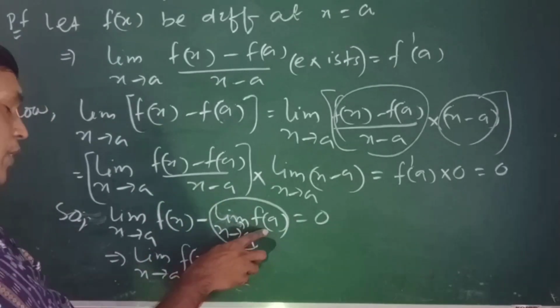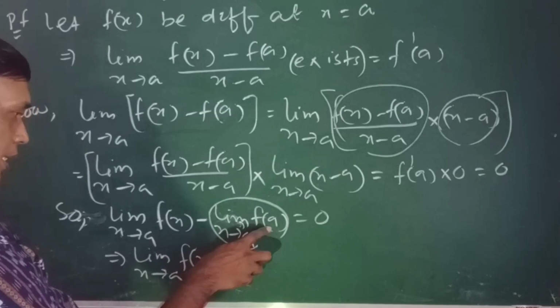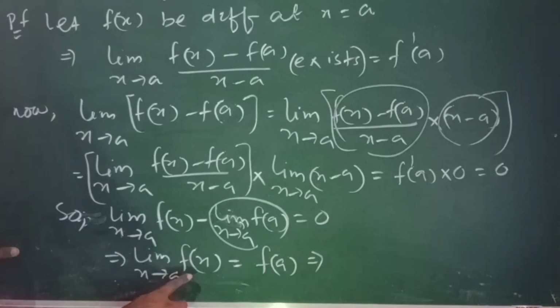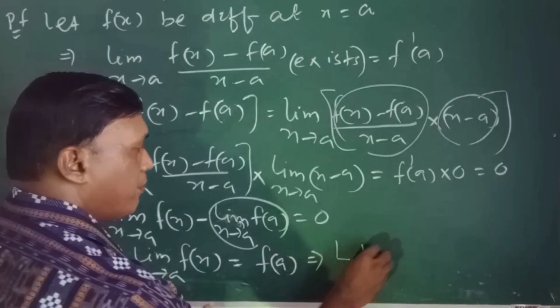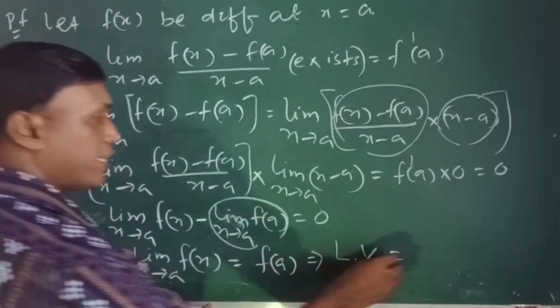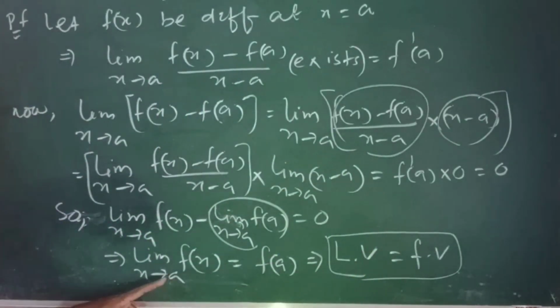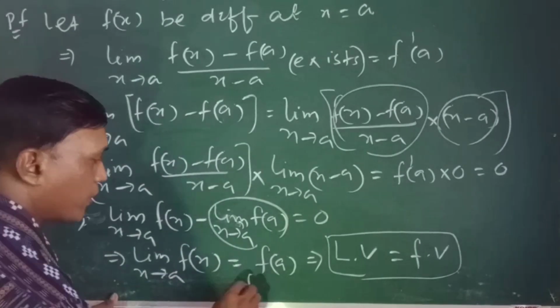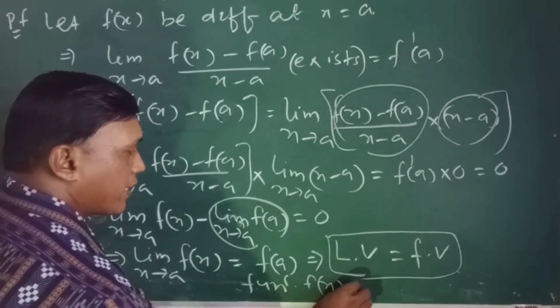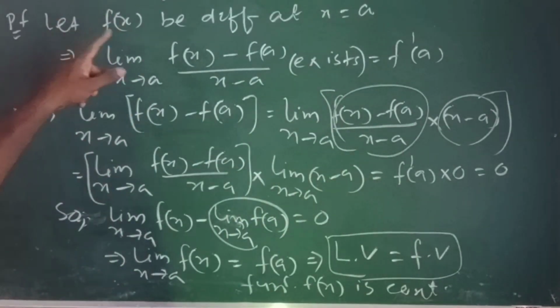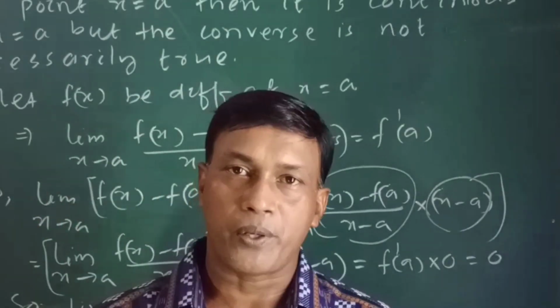But look at here, this is constant, so x का value इधर नहीं put कर सकते. So this is f of a, which implies this is the limiting value of f of x at x is equal to a. That means this is limiting value and f of a is functional value. So we find here the functional value of the function is equal to limiting value. That means the function f of x is continuous. So we take the function is differentiable and show that the function is continuous. That means every differentiable function is continuous.